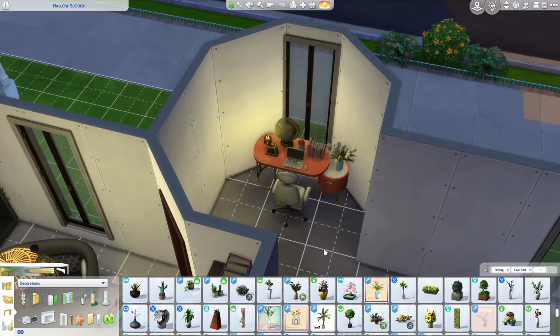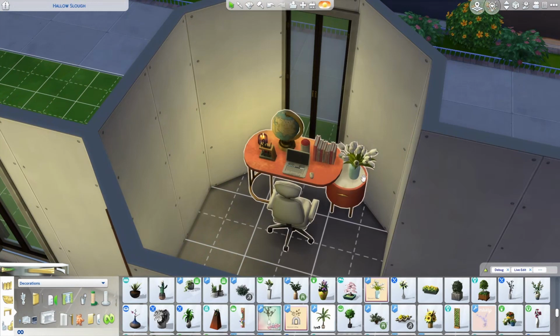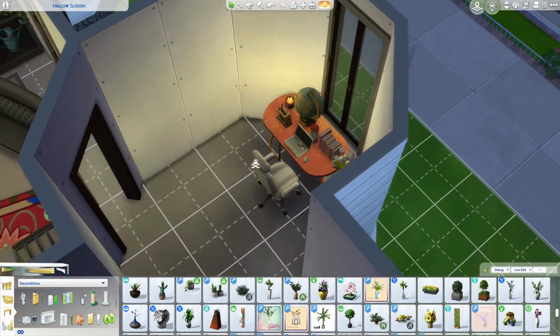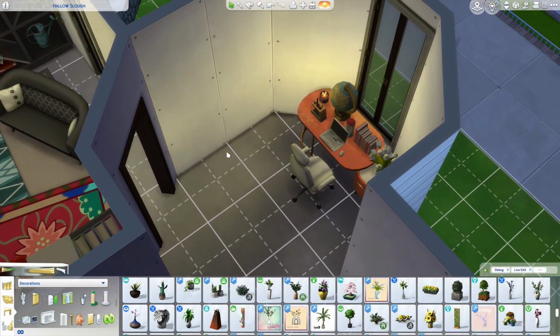It is appropriately cluttered. I moved the speaker off this little side table because I thought it would be nice to have flowers there, so it's just right behind her laptop. She's got some books, candles, utensils like pens, pencils, scissors, and she's got a globe. So I think this is a nice little working nook.